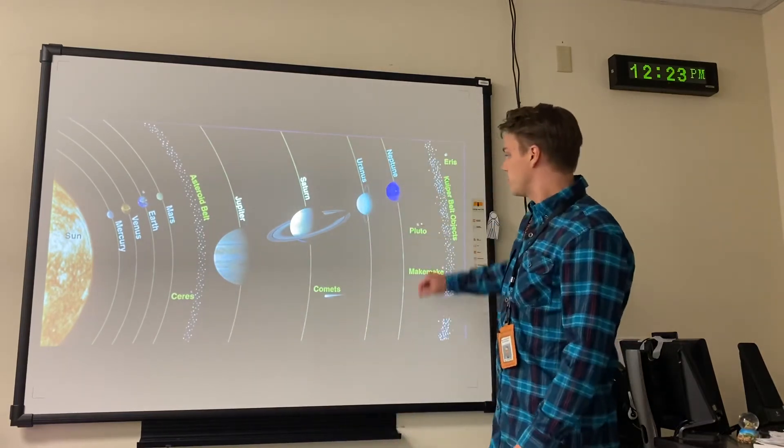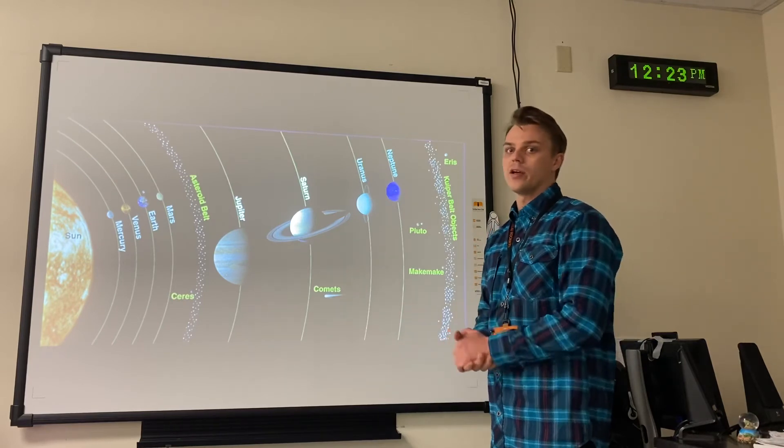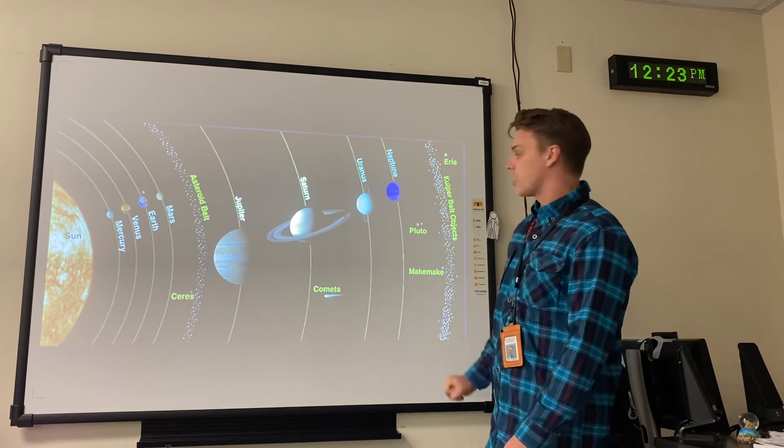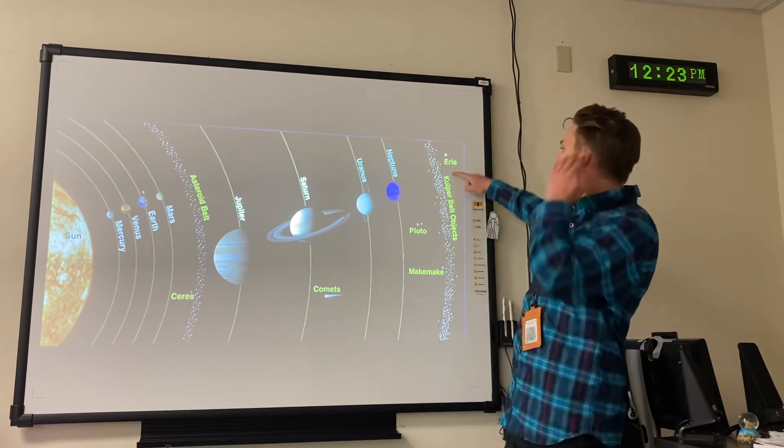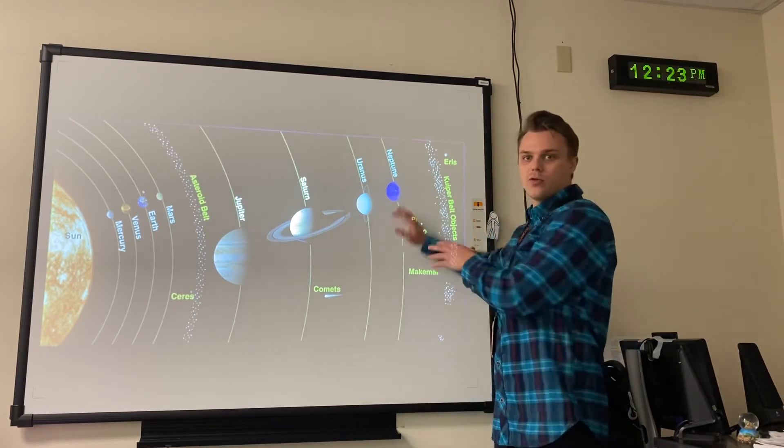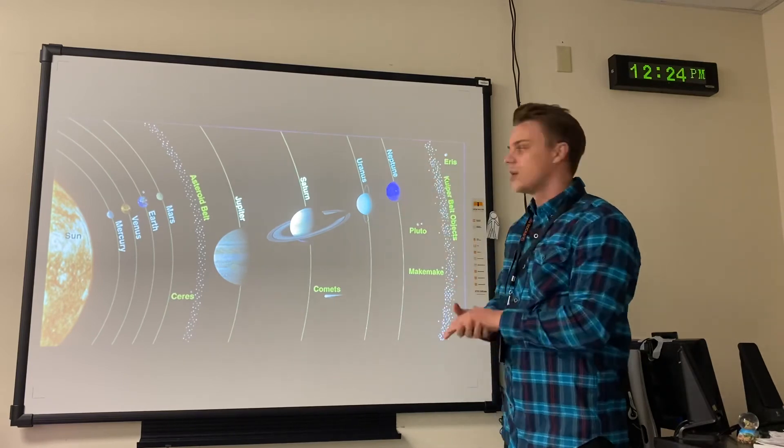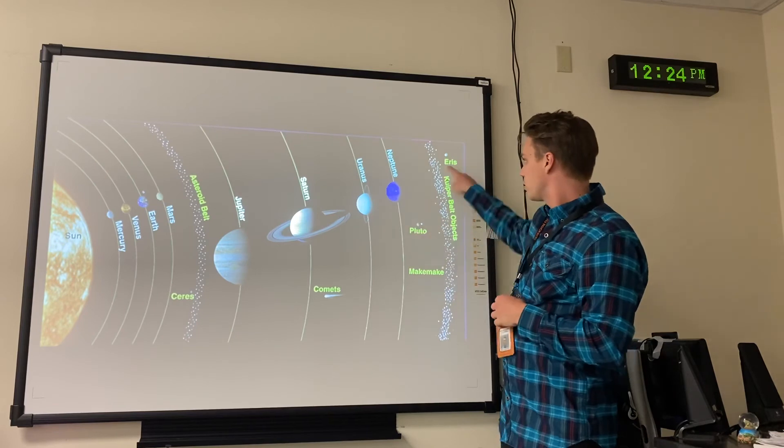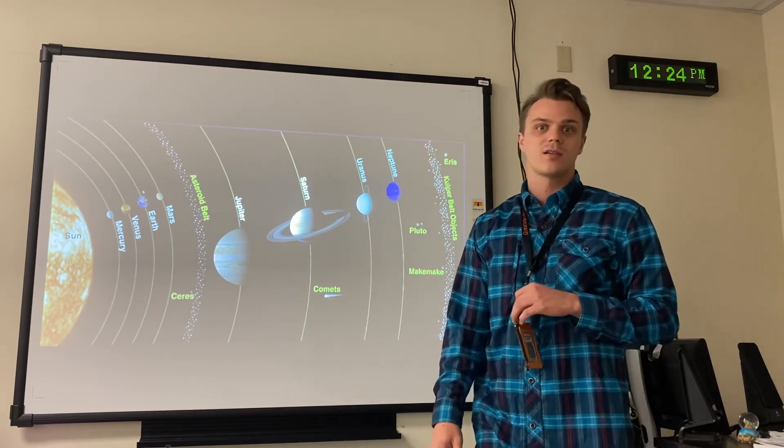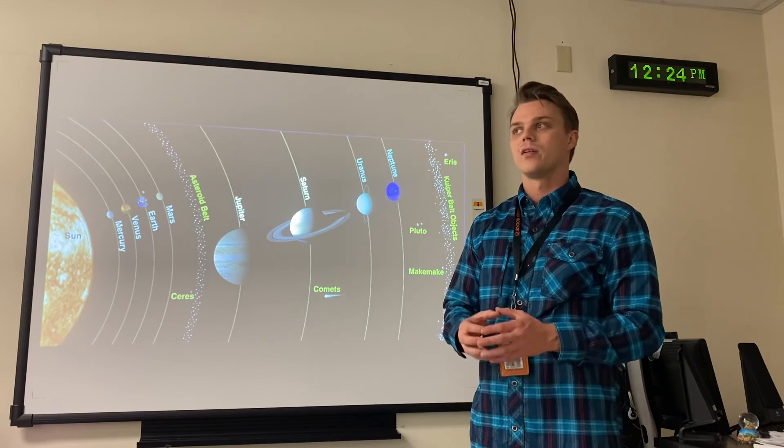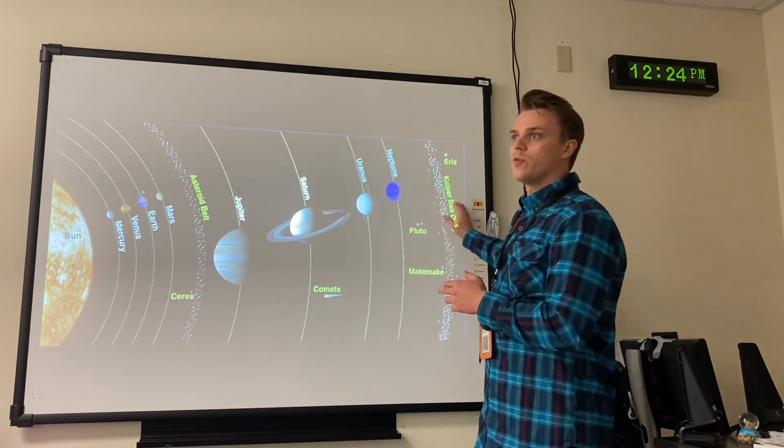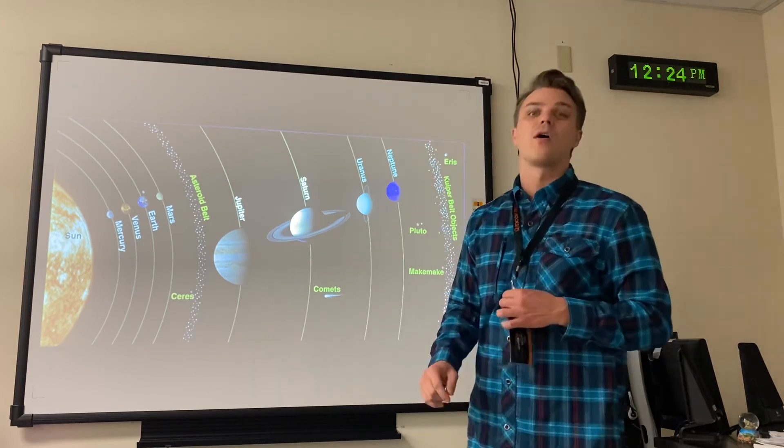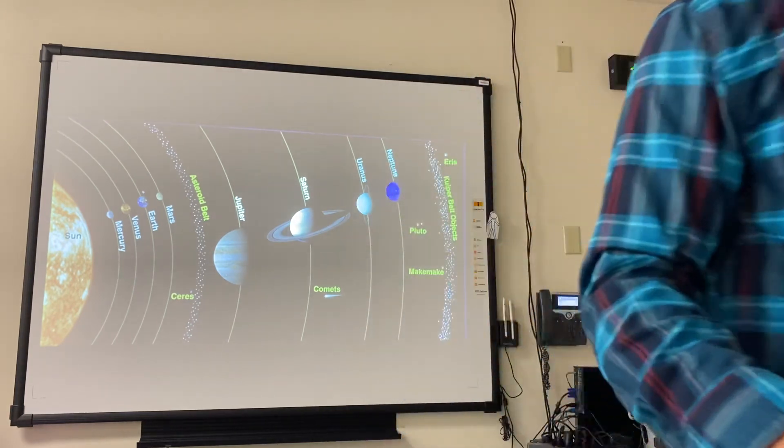terrestrial planets are a group of rocky planets close to stars. Jovian planets are a group of gaseous planets far from stars. So Pluto was put into a dwarf planet category, which is like its own group, which includes Makemake and Eris and a couple more other in the Kuiper belt, which is just a group of rocks and comets that exist really far from the Sun. And these just happen to be large celestial objects that are, sorry, compared to the Kuiper belt. But these are like small objects that exist out far away from the Sun, made of rocks. Okay, cool.